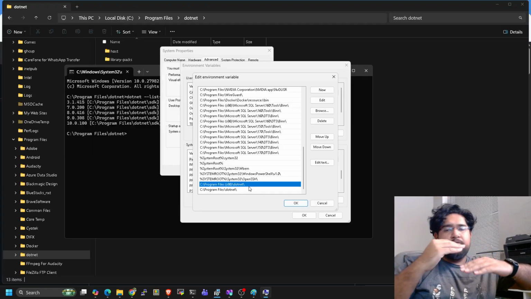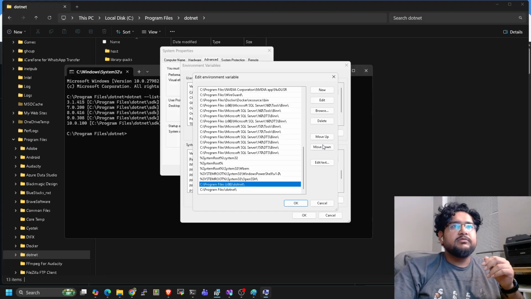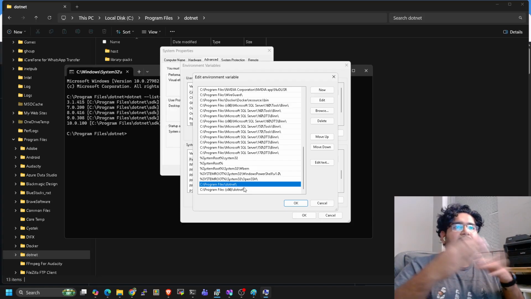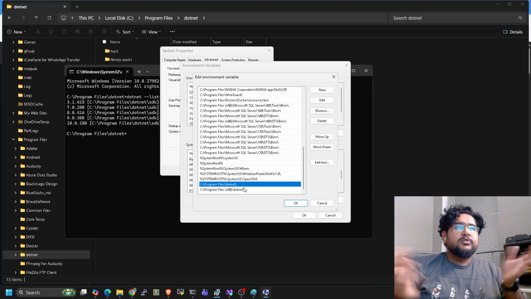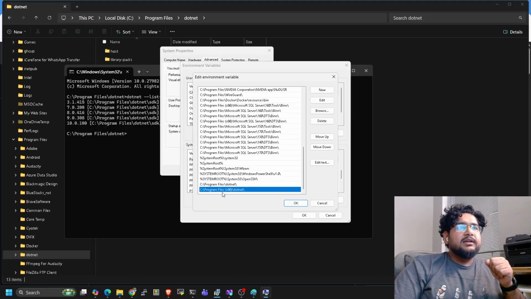So what you need to do to fix this error? It's really simple. Just move this one down and reference the x64-bit version first, because these days most people have 64-bit Windows. Just make sure that it hits the 64-bit .NET folder first and then the x86 one.